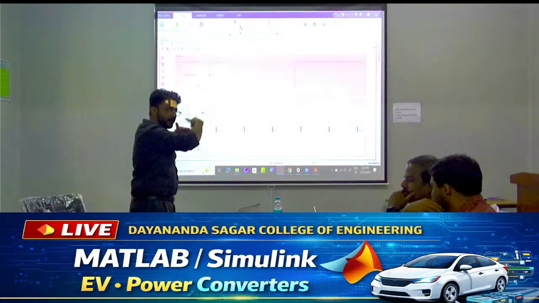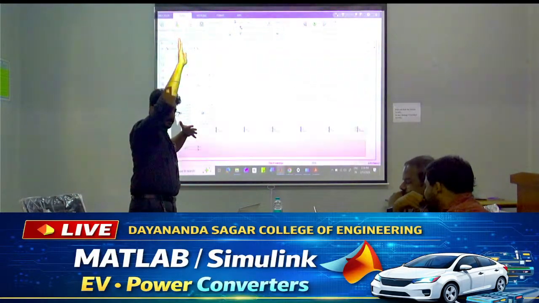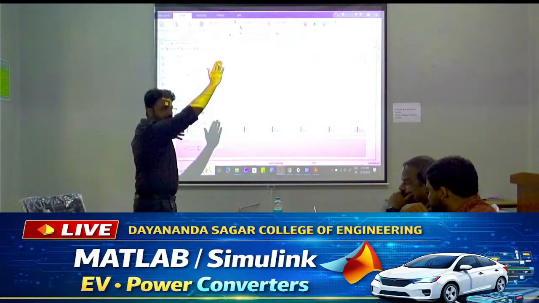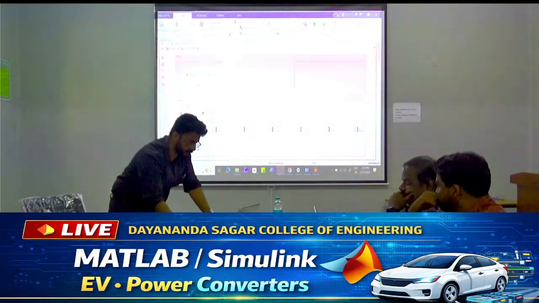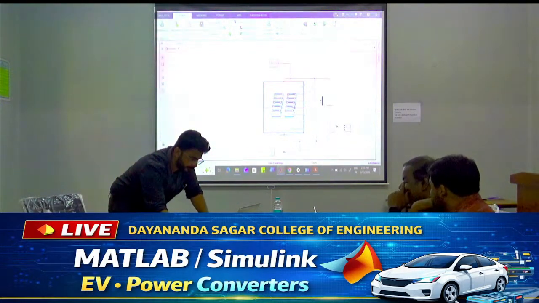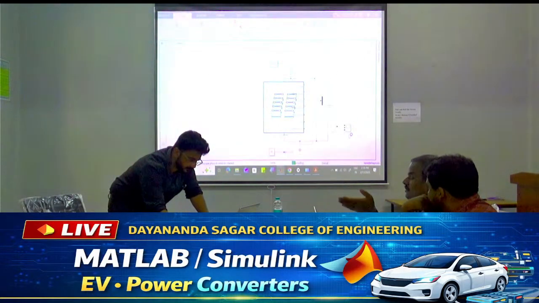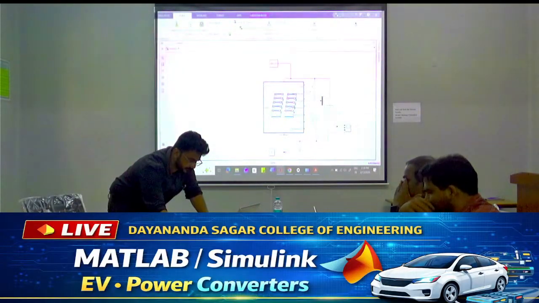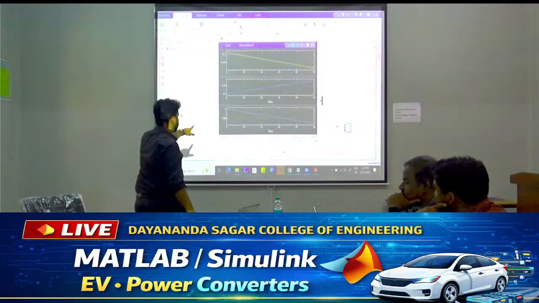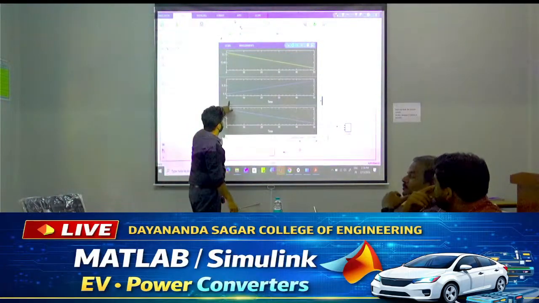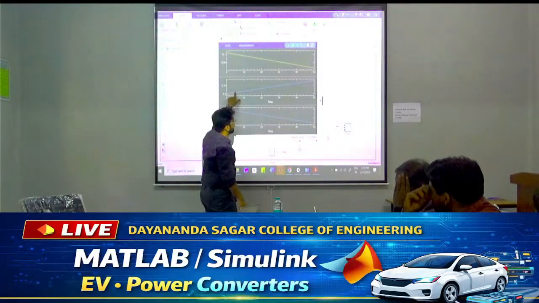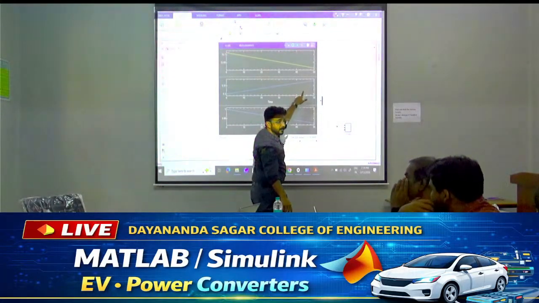So the second one, when we see the output, will go above 100%, and the first one will go from 30% to a higher value. So let's see if it is working properly.